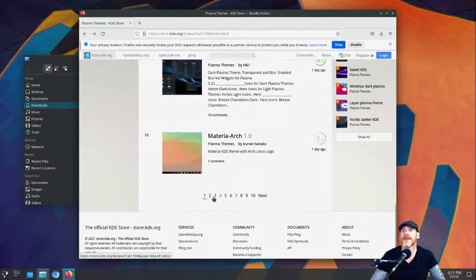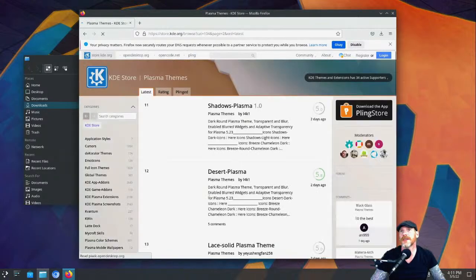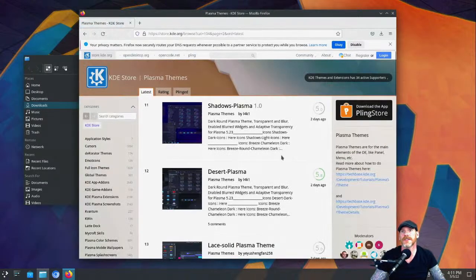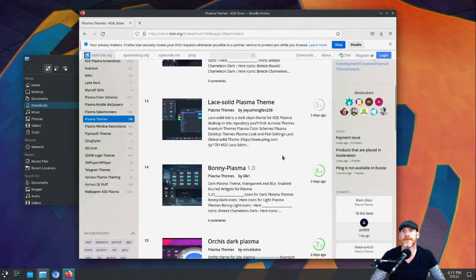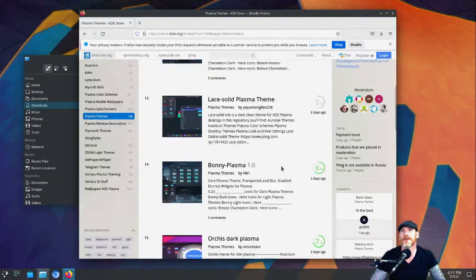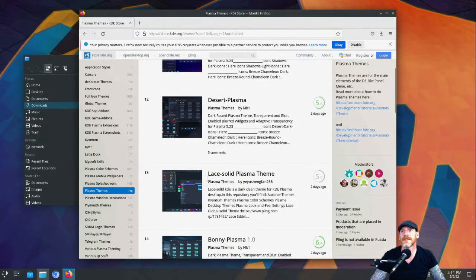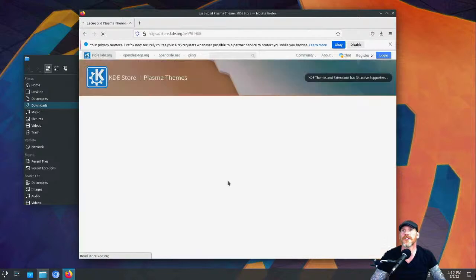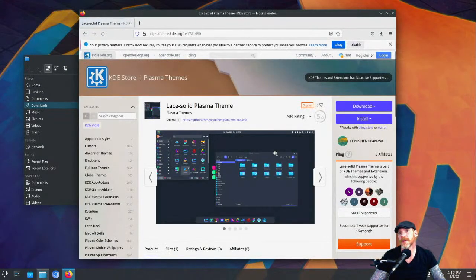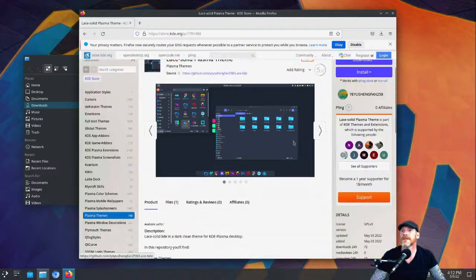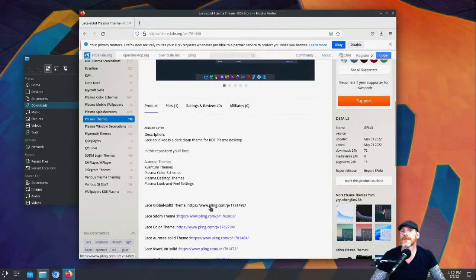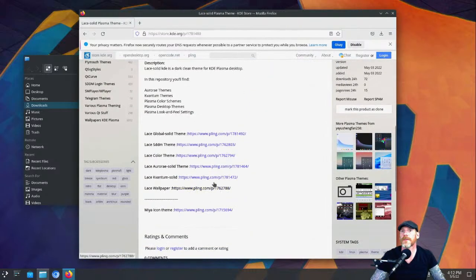Vortex. I'm a big fan of like red and black themes. That's actually my theme on my machine. So these are all kind of weird to me, but I just thought it'd be fun to play with them. There's the source. SDDM theme, color theme.